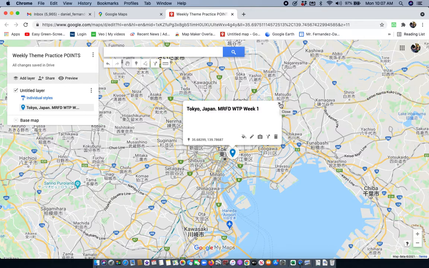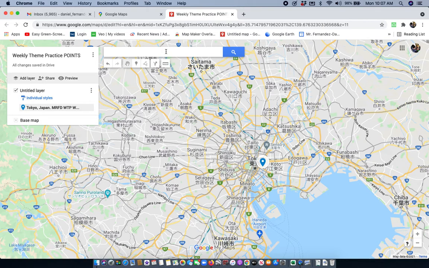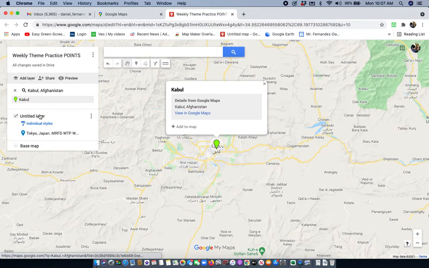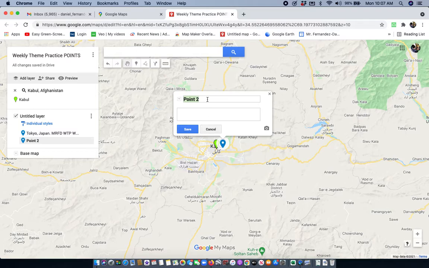So when you do the next one, let's say that you come the second week. In the second week, you read an article and it happened in Kabul, Afghanistan. So you found that, and then you got a point. This is my second one. So now you're going to grab a point here because we practiced. You place it there, and the same.